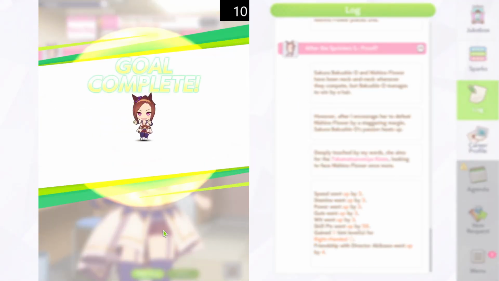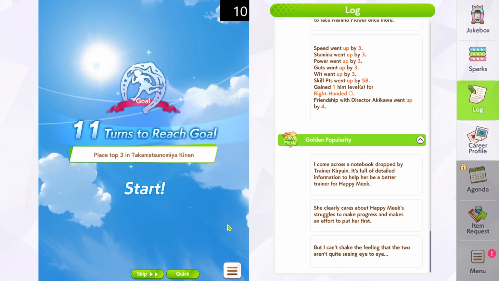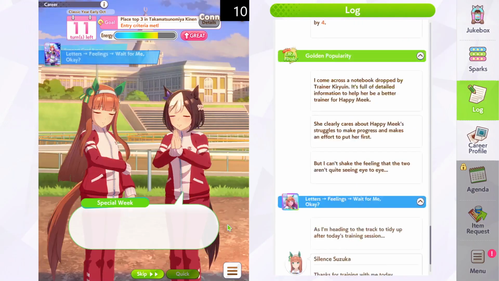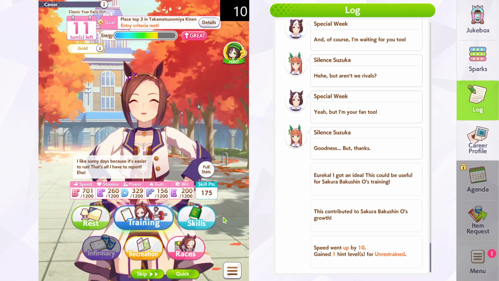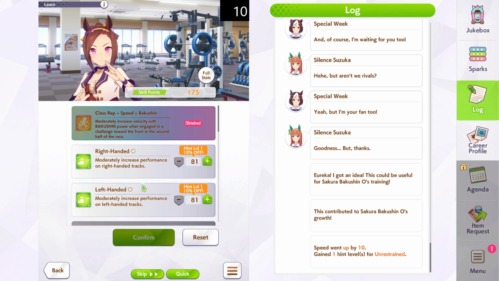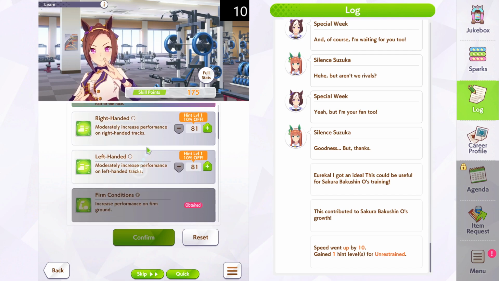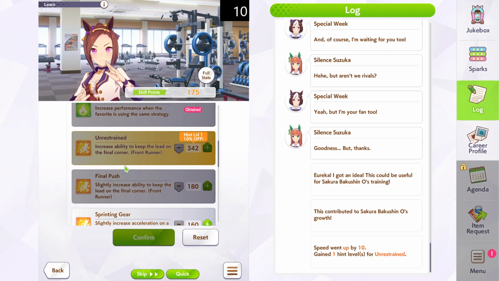So far, no. We did just get right-handed. We could, in theory, go right-handed and left-handed. I don't think we got punished. Unrestrained, we did not get punished. That's great news. So yeah, we could get both of these. What does this do? Increase ability. That's actually not bad. We might go for that one next.